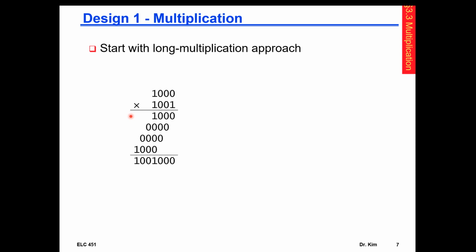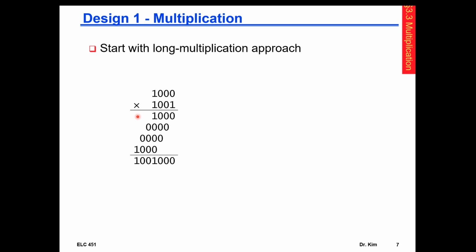They're partial because they contribute through addition to the result later. Furthermore, if you look at this partial product generation, what you're doing is ANDing each of the bits. From an actual hardware perspective, you are ANDing each of the bits of this number with that one bit. And that's how you generate the partial product. So the partial product generation is an AND function, and we have hardware to do that.